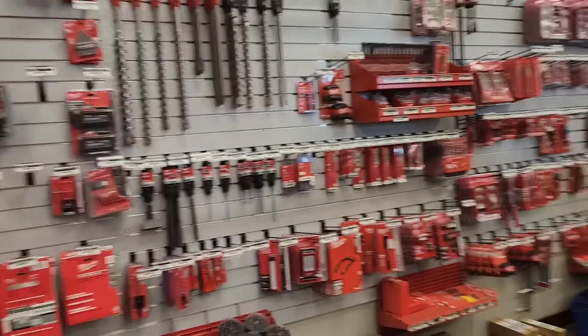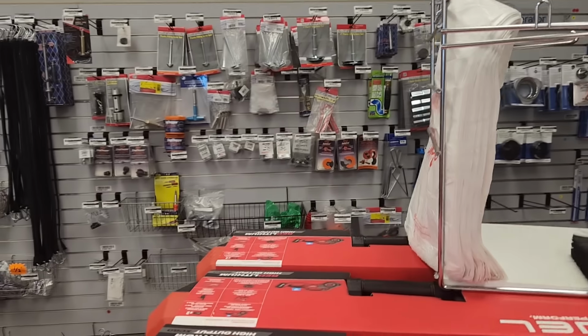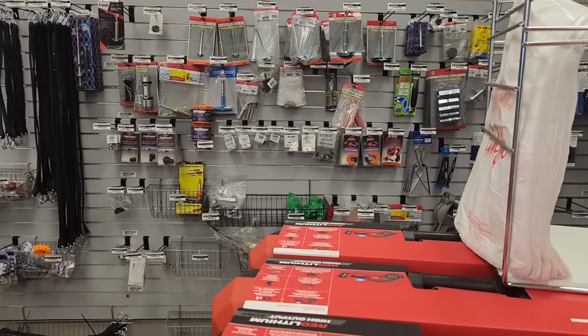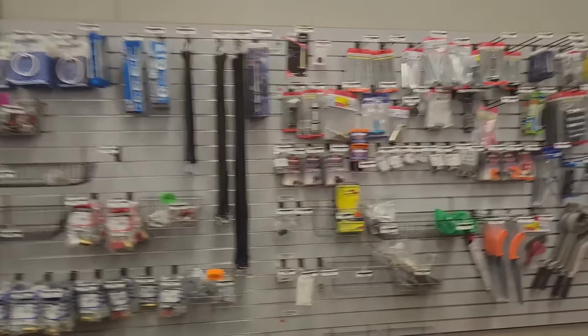10 feet, 3/4. Lots of toys on the wall here, guys. Just loaded, man. I need a spud wrench, man. Why doesn't one of you guys send me a spud wrench, please? Yeah, I need one. Lots of good stuff, man. Thanks, brother. Hey. Much respect for you, my friend.